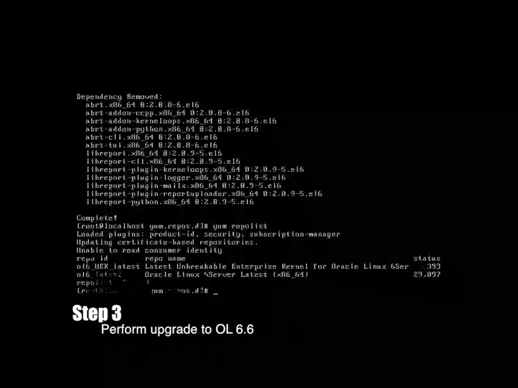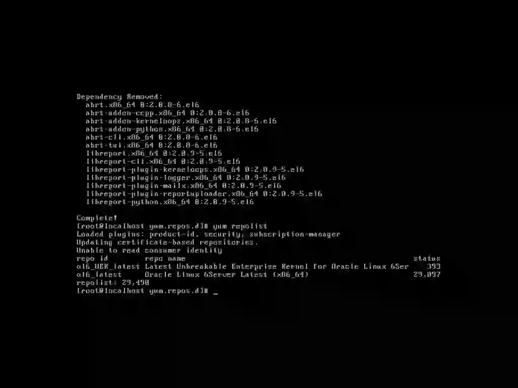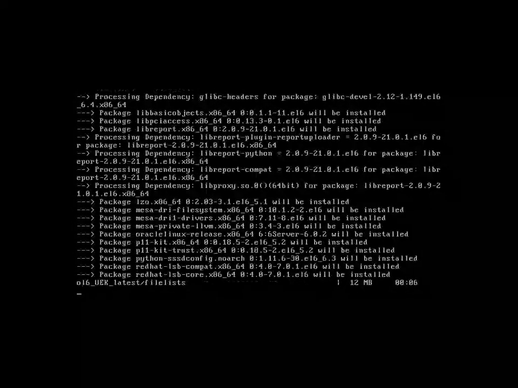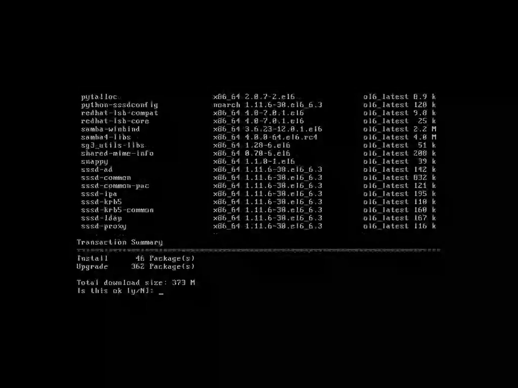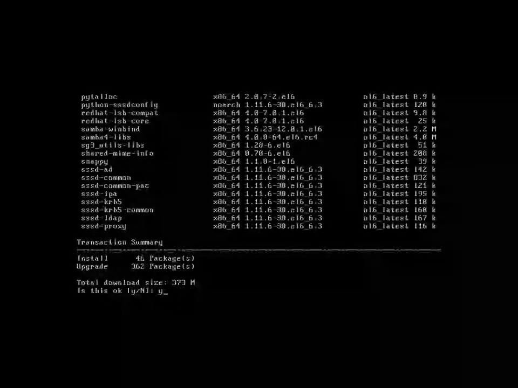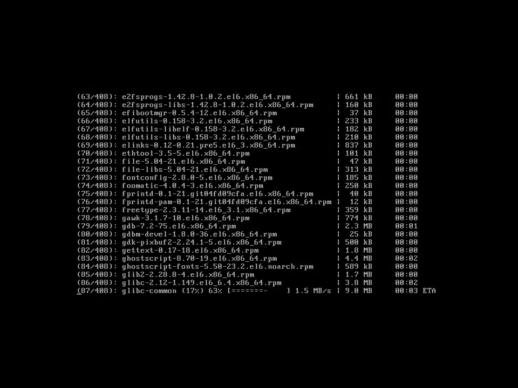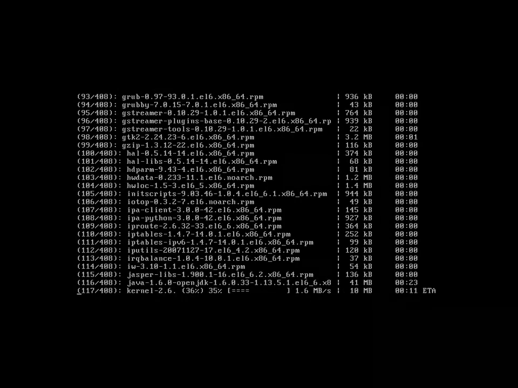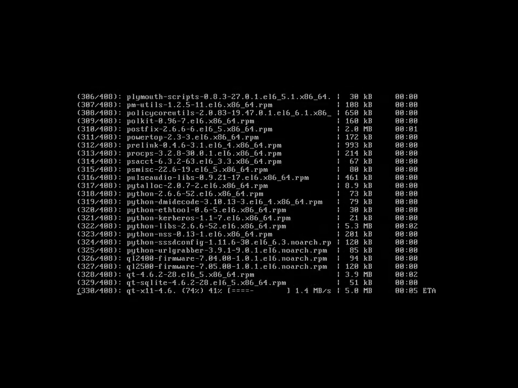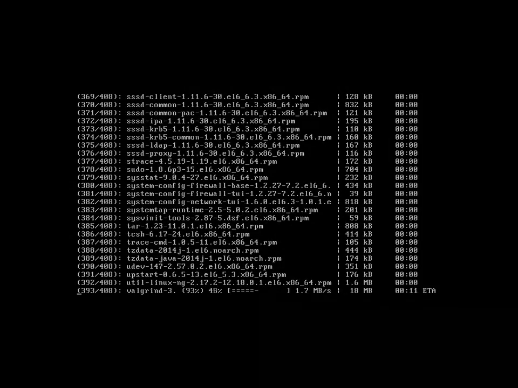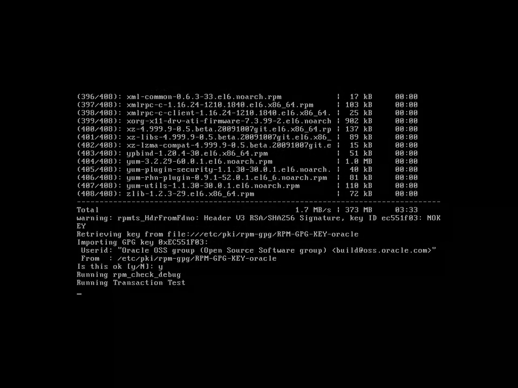The first thing we do is show that we have the repo lists. We're going to run a full update, and the reason we do this is to make sure that we've got all the latest fixes, patches, and updates, because if you're running an obsolete Linux system, then it's very susceptible to attacks, bugs, or fixes. The only difference between updates from 6.3 to 6.6 is all the fixes and updates. There are no new features. It's just all the bugs and issues that were fixed in the meantime.